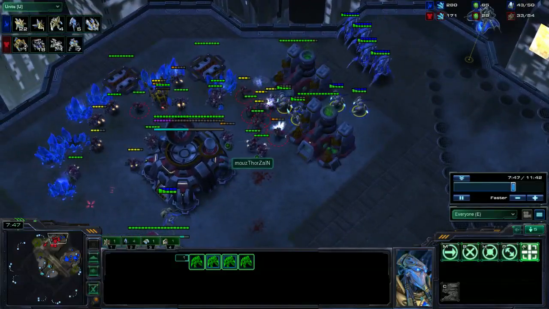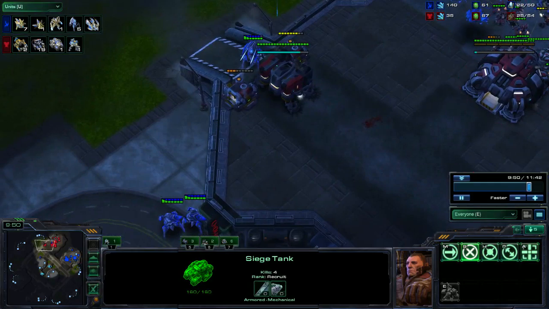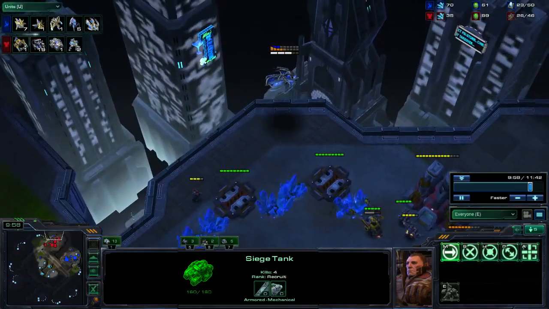You can even warp in some units on the outside of the ramp and start taking down his ramp. So if that Warp Prism does indeed fall, he's still going to be dealing with that, but you can send in units up his ramp and really get him back inside the base.